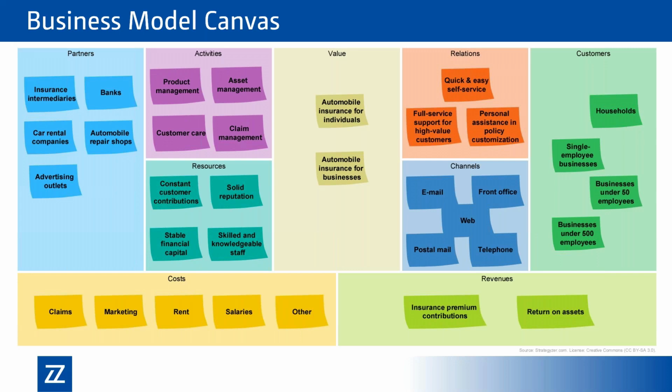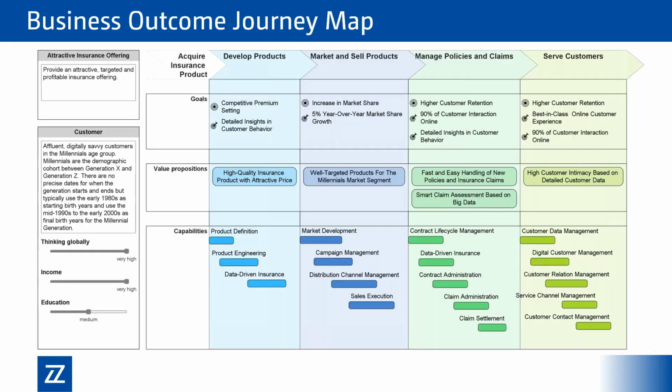Here we see a different kind of model, a business outcome journey map, as it's called, another Gartner concept, by the way. Actually, what you see here is a value stream of creating value by, in this case, insurance products, where you see the different stages of that, the different goals and outcomes associated with it, value propositions for the individual stages, and the capabilities needed to support these stages. So it's in terms of business architecture, a value stream capability cross-mapping. Graphically different, but again, there's an Archimate model behind this. Related also to what we saw in the previous picture. Here we see a capability map.